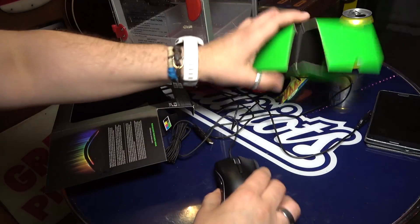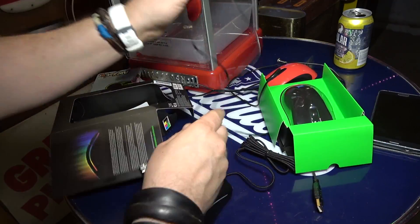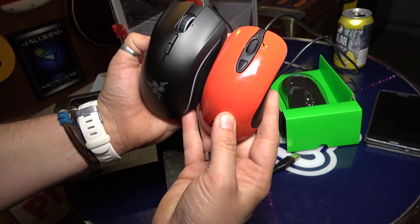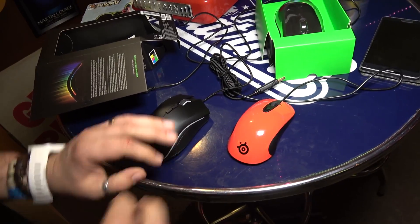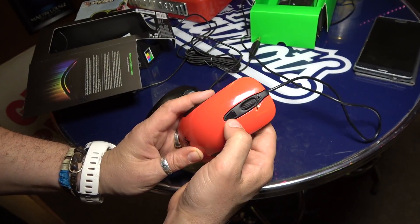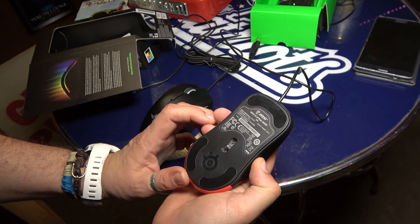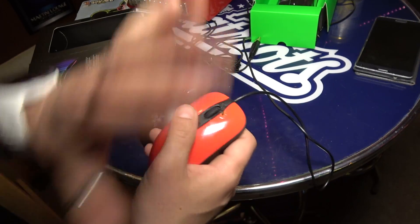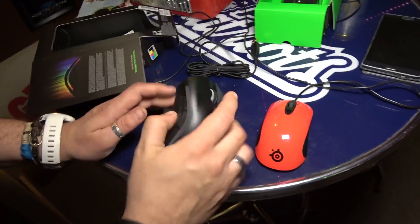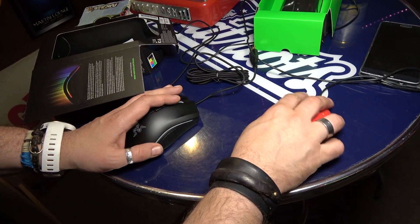The wiring is really nice — it's cloth-covered compared to cheapo rubber. I was looking for something more substantial because my hand kept falling off the old mouse too easily. This Razer mouse is definitely larger, which is good. Comparing the feel — the old mouse is not bad, it has a DPI button that goes up to 12,000 — but the Mamba definitely has a lot more heft. I like it already; the old one was just too small for me.